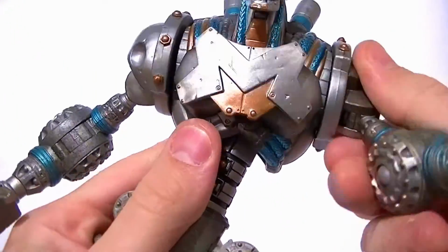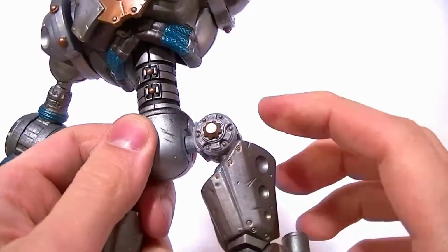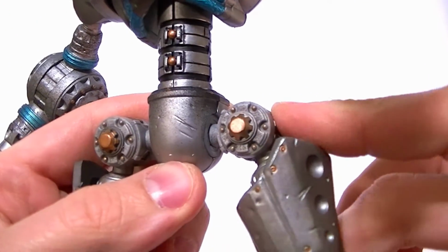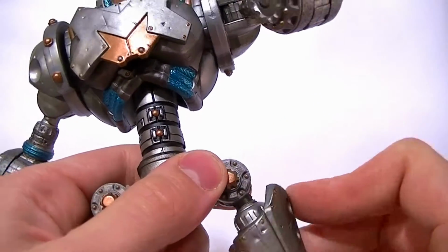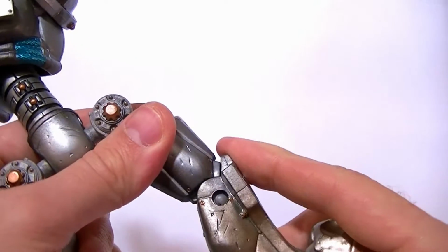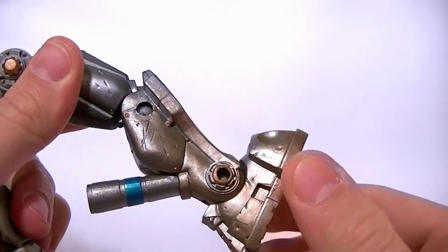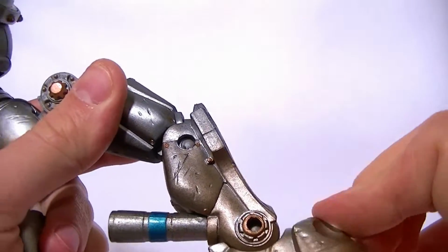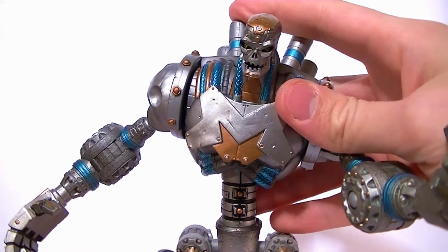As for the hips, it rotates in the hip joint, pivots out there. Really cool feature is that this part of the joint moves with the hip. That bronzy brass color actually rotates with the inner hip, so I love that detail. That's awesome. Has a thigh swivel built in, single jointed knee. You aren't going to get a whole lot of motion out of it, but a decent amount. And then an ankle. No rocker in there really. I mean, it kind of wiggles, but there's no place for it to go. So you just have regular ankle joint. So overall, pretty good articulation. It's not great, but it is pretty good.